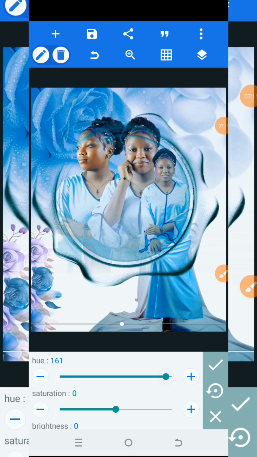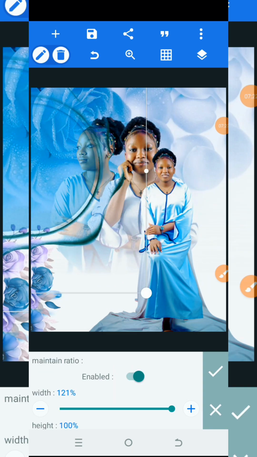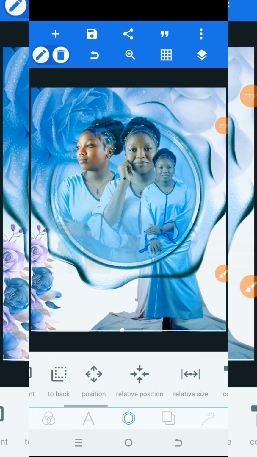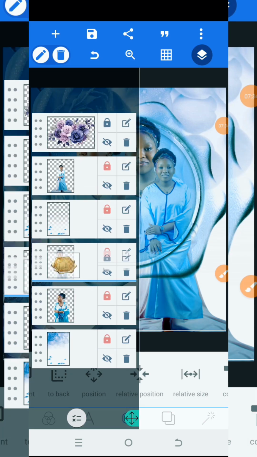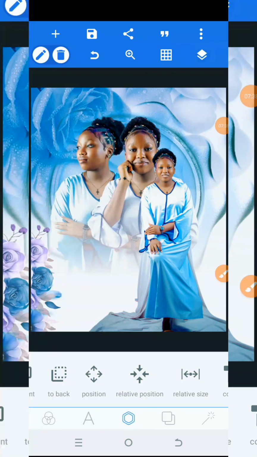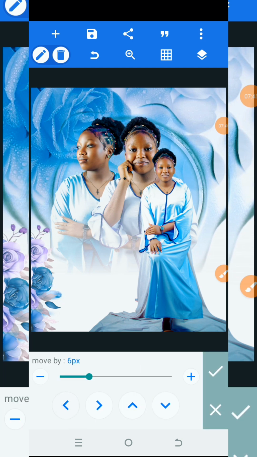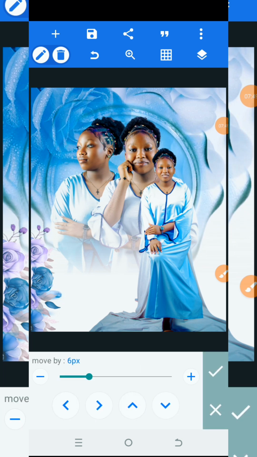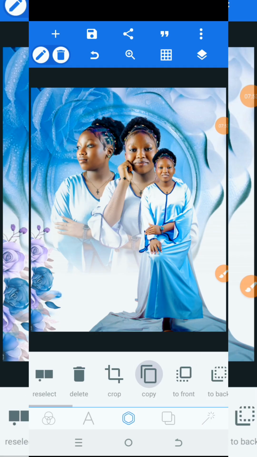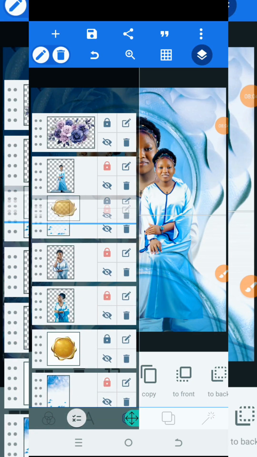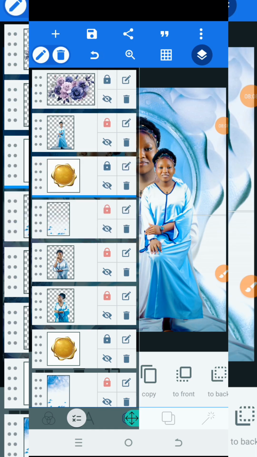Yeah. Increase, yes. This seems to be good. So what I will do is I will drag it to the back side of the background. So you can actually see the effect here. Yeah, you can actually see the effect on the background. So I may copy it and then I will fix it toward here. Let me do something and see whether it can work. We may delete it. And I say at the back side of this.